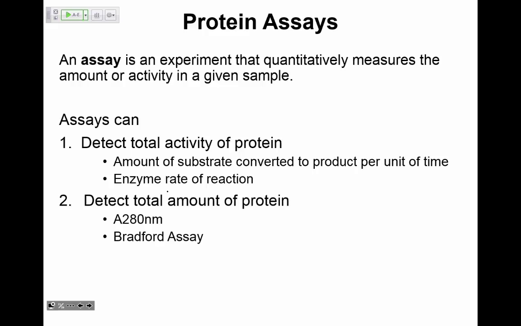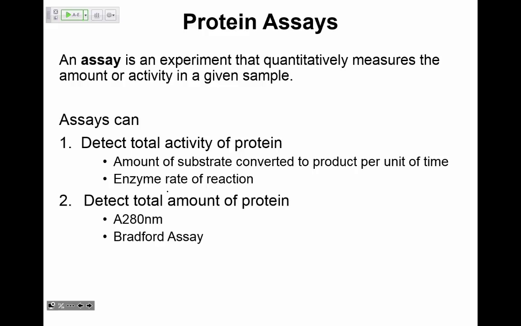It's not enough to just know how active my protein is. I want to know how much I have. Do I have a lot or not a lot? That's going to help me determine how much I need to make. Do I need to be doing preps every single week, or can I do a prep a month or a year and get a buttload of protein and then be able to do the biochemistry?